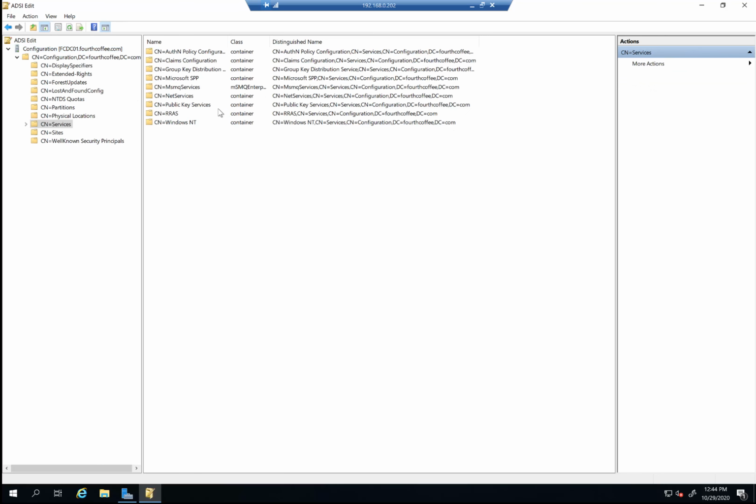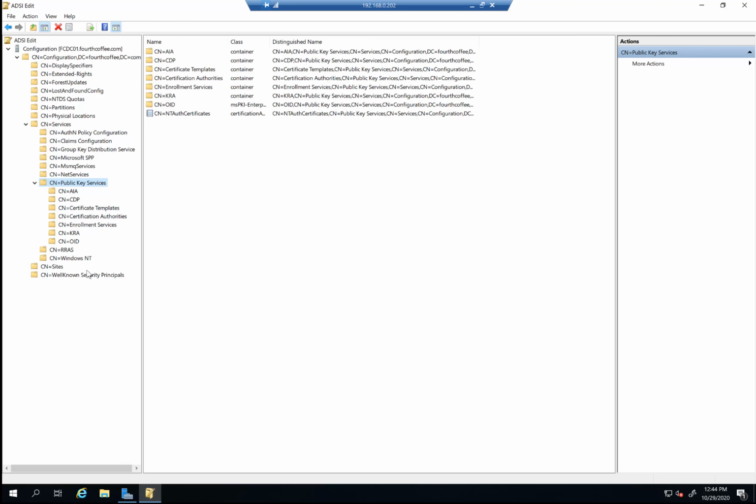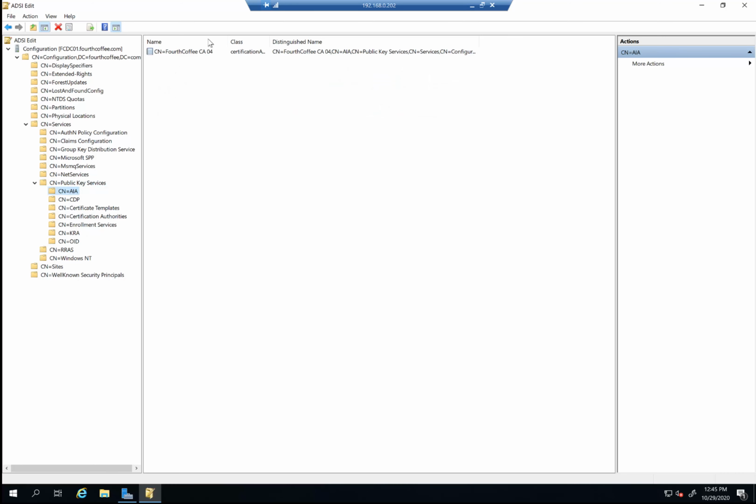All our PKI stuff is basically under Services, Public Key Services, and here we have all the different containers. Here we have our AIA container. This is the Authority Information Access. If we're using LDAP as an AIA repository, this would be where it would be. CDP, CRL distribution points.